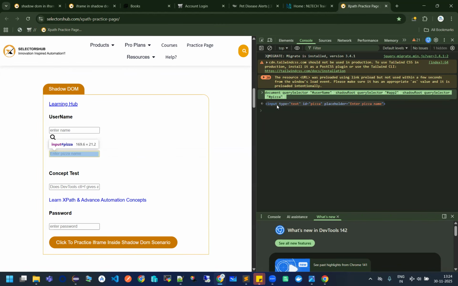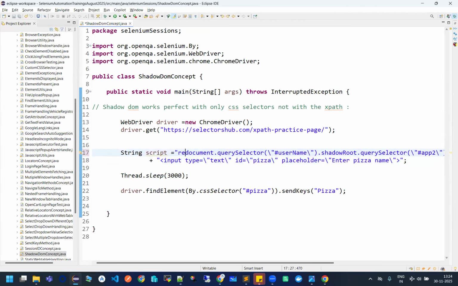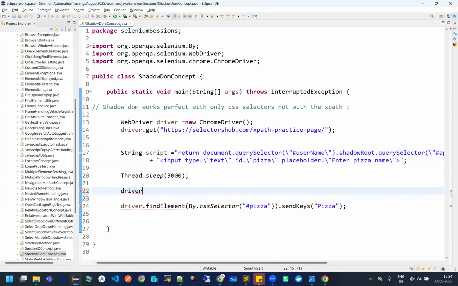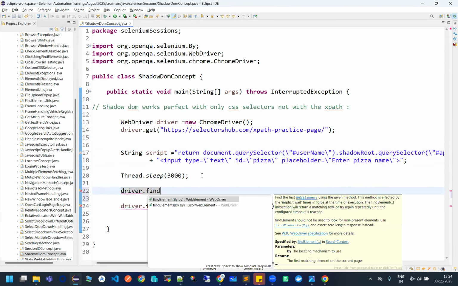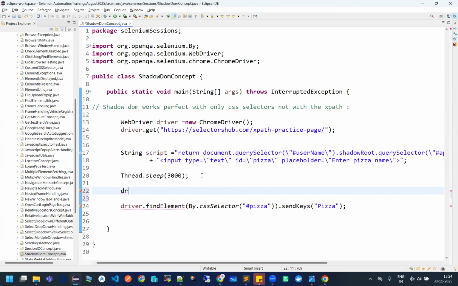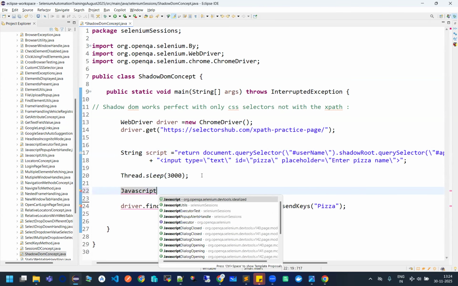So in the JavaScript, I have to return something, so I am returning the entire script. And now see what I am trying to say. First of all, I have to use the JavaScript executor only. Same thing we have done earlier also, JavaScriptExecutor.